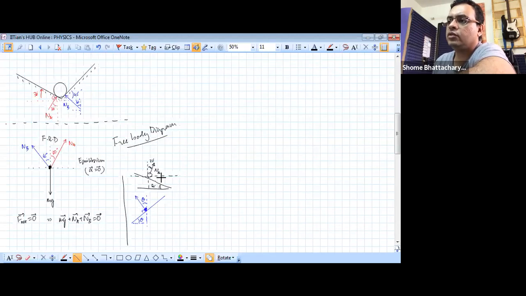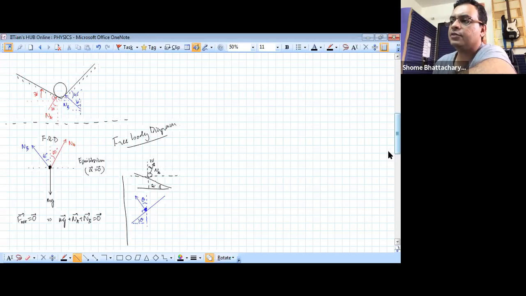That I've shown to you, how we do the angles. Anytime the inclined plane is at theta to the horizontal, the normal reaction becomes at the same theta to the vertical. That is why this inclined plane, which is at 30 degrees, will apply a normal reaction at 30 degrees to the vertical. And the other one, which is at 45 degrees, will apply a normal reaction at 45 degrees to the vertical. Now for equilibrium, because the body is at rest over there, the acceleration is 0. The vector sum of these three forces should be 0.